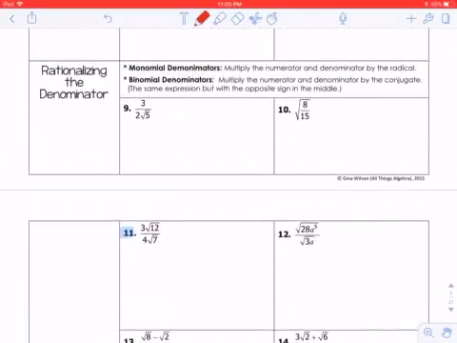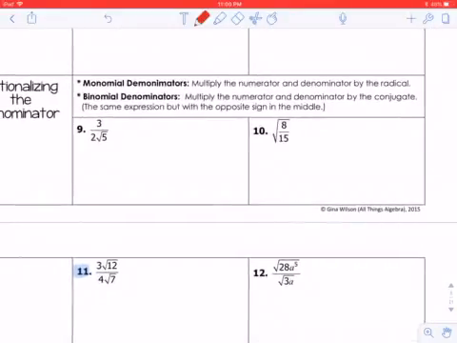And the last piece, and this is what we'll wrap up. So when you are dividing, and you end up with radicals that are in the denominator, that's part of that concept. We've already talked about it before. So this is review of rationalizing denominators. Now there's two situations that we may see.